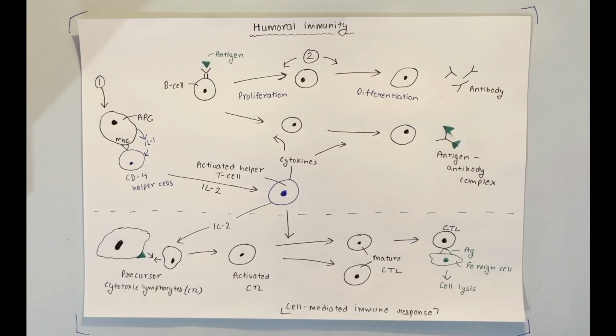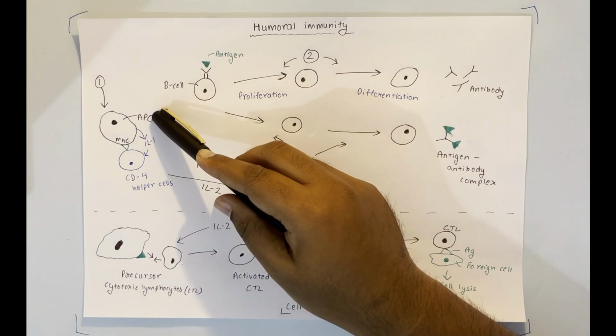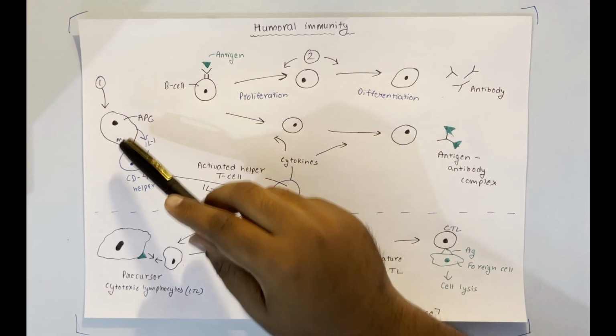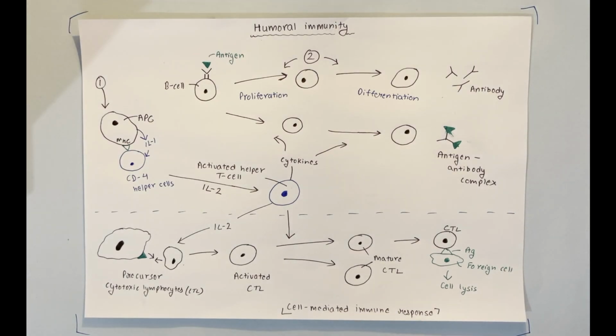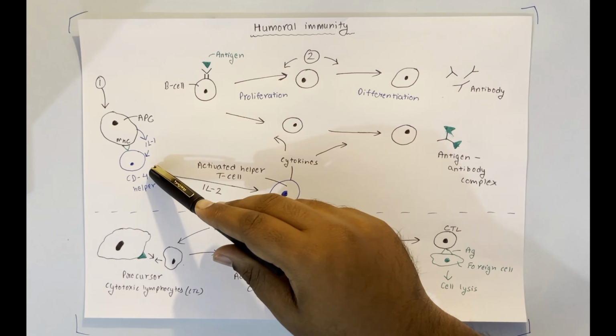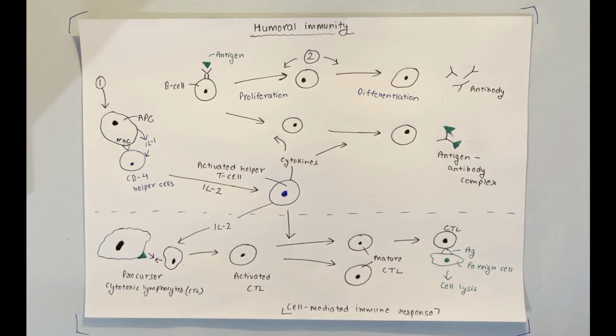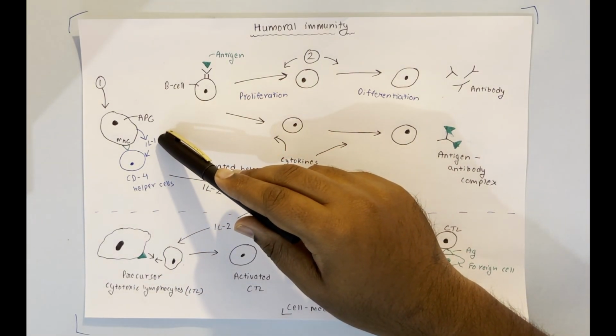To understand how immunosuppressant drugs work, firstly we have to understand how humoral and cell mediated immune response works. Here I am telling these both responses in brief. Firstly, the antigen presenting cells, which are coupled with major histocompatibility complex proteins, present their antigens to CD4 helper cells, which are activated by interleukin 1.